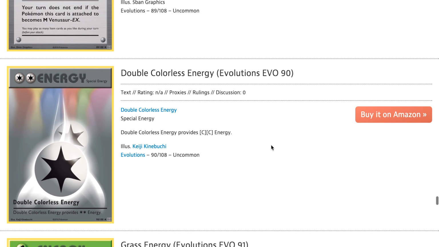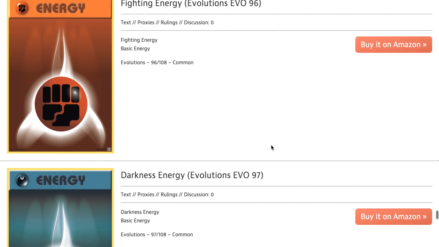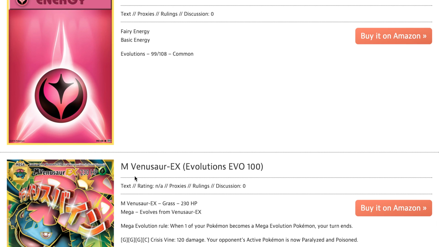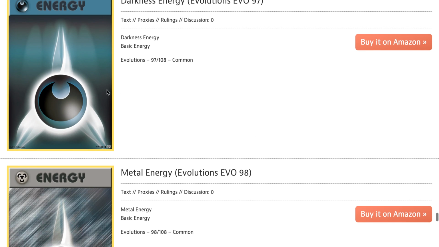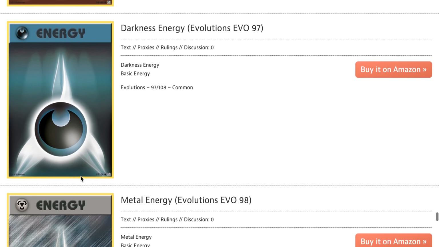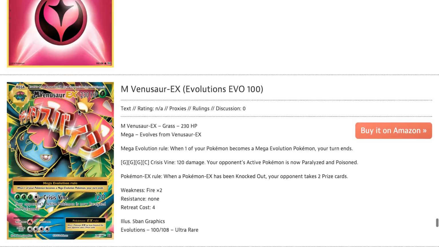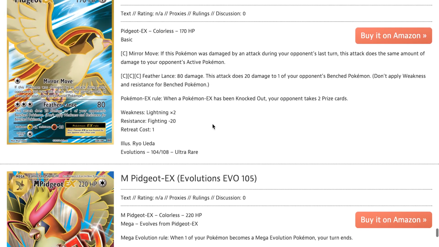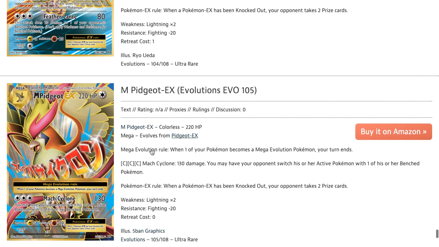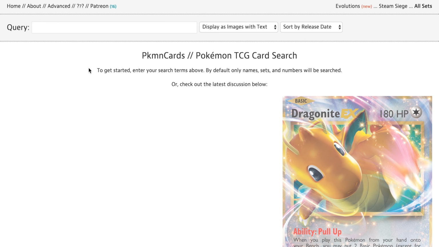The double colorless looks really, really cool. They're pretty expensive for the reverse holo versions of those. I love that we have the fairy energy in the classic art. I want to get a playset of all these energies. Well, this one, and this one. I already have these up here and the older versions that you can still play. And then we have the full arts. These look really, really beautiful. A lot of people don't like the fact that they have the older design still in the full arts. Oh, well.